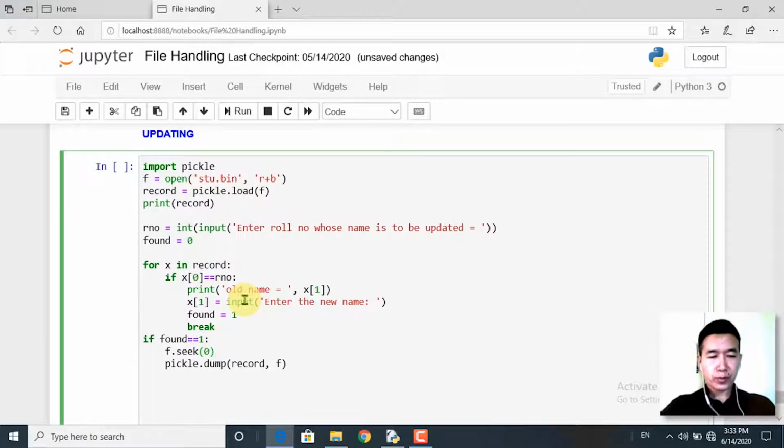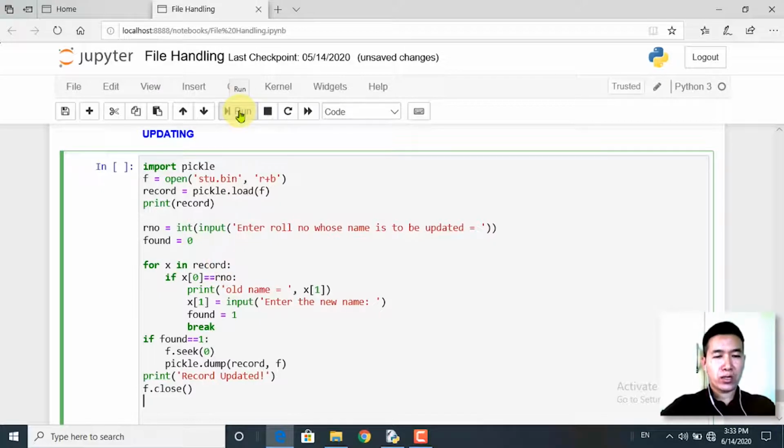And then finally I'll come out of the if block, and I'll have a message which says record updated, and then finally f.close(). So let's run the program, and then I'll provide you further explanation.